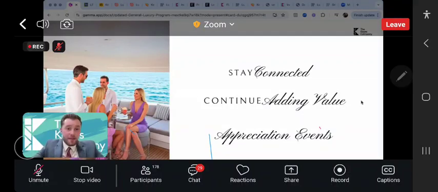You stay connected by staying top of mind, guys. Not just a phone call, not just a text. Hold appreciation events for these people. Hold like a 1-year anniversary of their home purchase. Hold a brand new home purchase appreciation event. Have fun with it because you've built a connection with these people. They've trusted you. You've done so much for them and with them that now you keep serving them. That's when the business will start to grow.